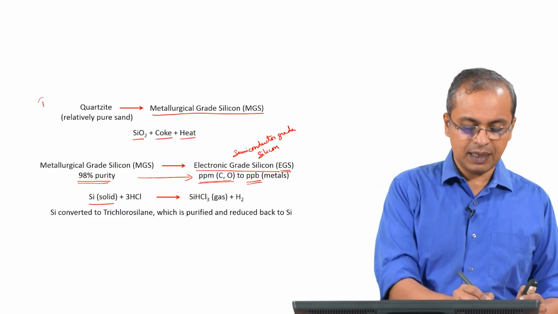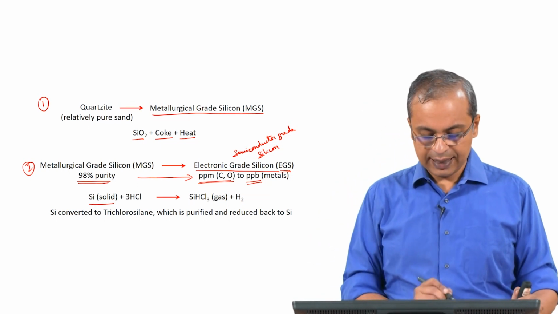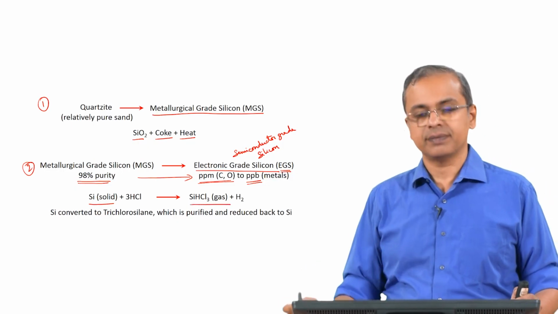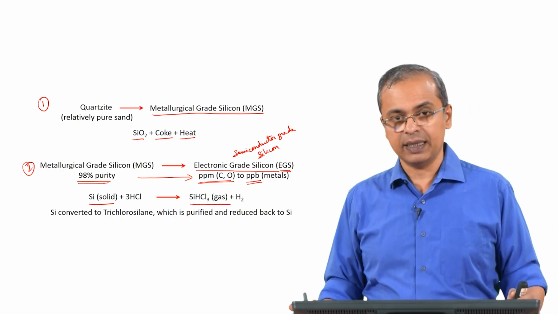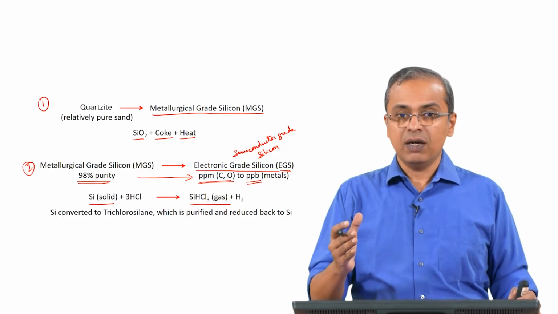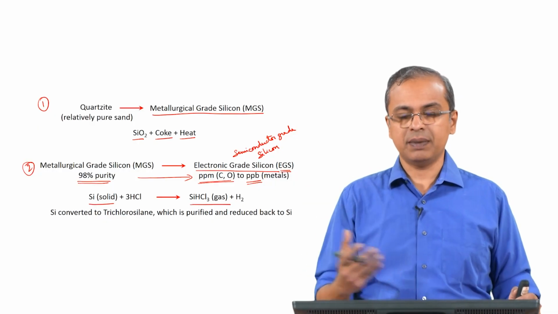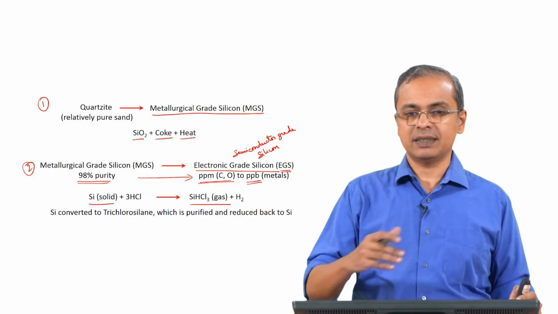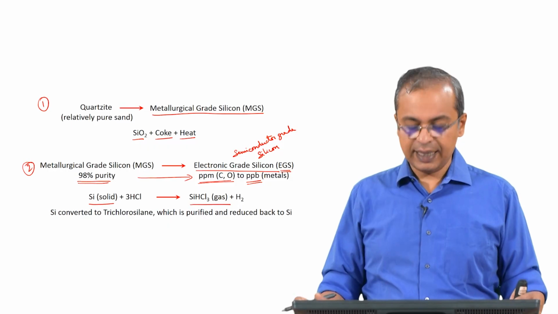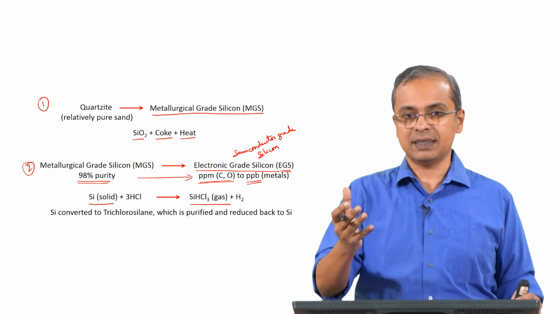So, if you consider this as step 1, this is essentially step 2. Step 2 is you take silicon solid, you react it with HCl, and you essentially get trichlorosilane gas. So, it is in gas phase, and once it is in the gas phase we can purify the gas. It may have other constituents in it, so we do some separation, some kind of fractional distillation, etc., and then you can separate out the trichlorosilane such that you now have trichlorosilane in a purer form, without anything else along with it.